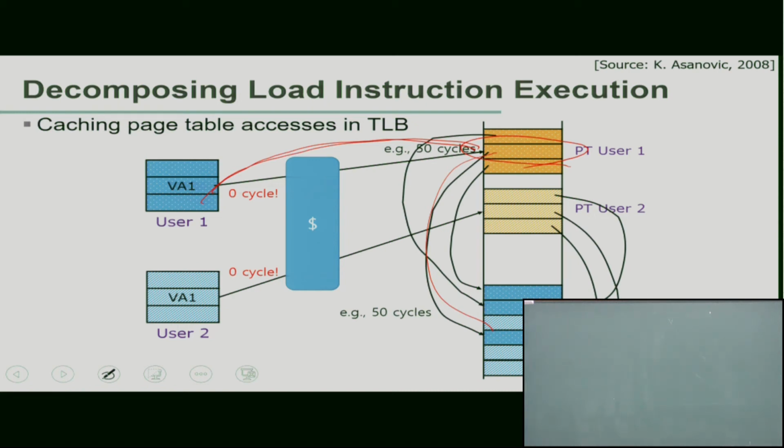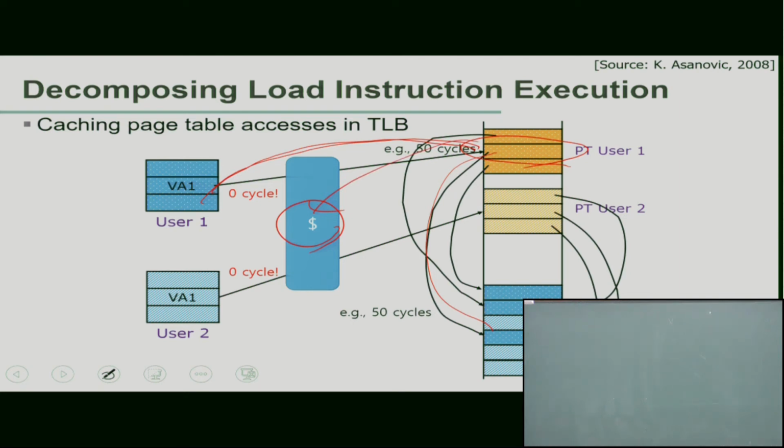So this is very inefficient. Now let's try to reduce this cost of address translation. We introduce a special purpose cache called the TLB, translation lookaside buffer. The idea is that you place a small cache that holds part of the page table entries. The most frequently used page table entries are held in the TLB.